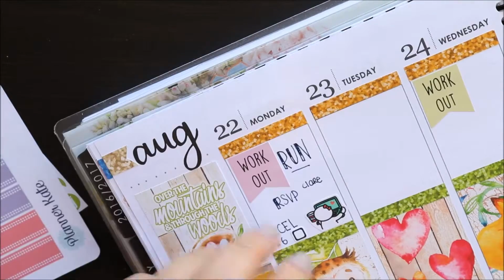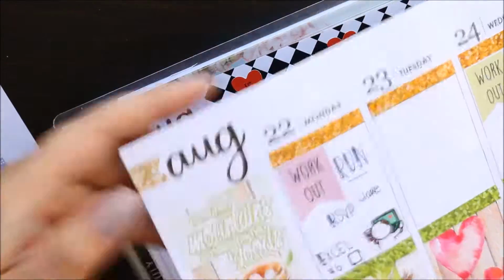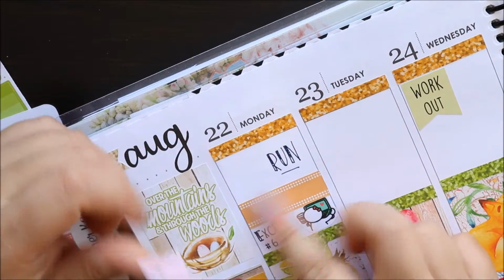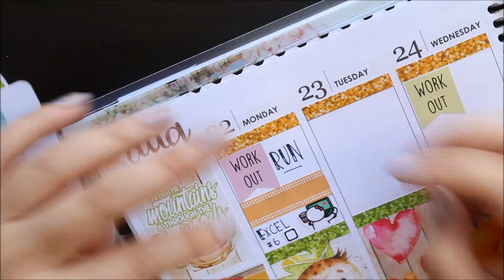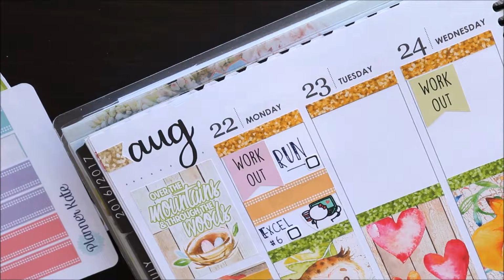And I removed the sticker from SweetKawaiiDesigns, which is so good. Her sticker's removable vinyl, I think it is. And it just came up like a breeze. Like, there was no issue with it at all. So pop that down now. And that's another checkbox from FoxAndCactus.